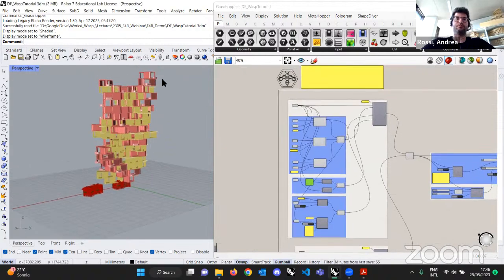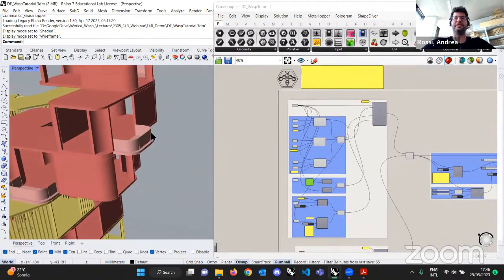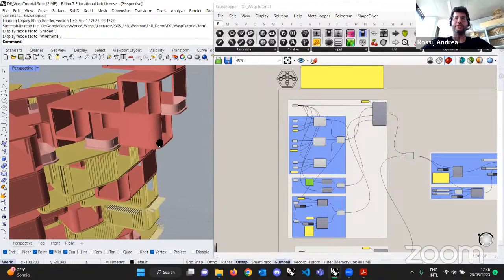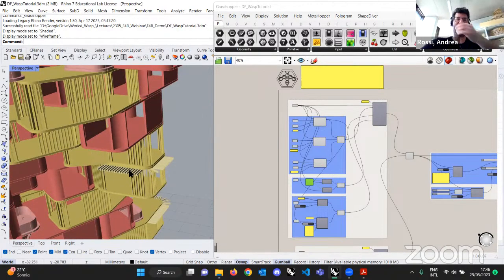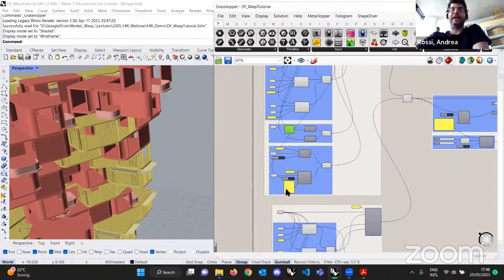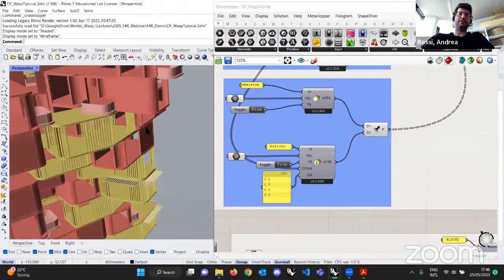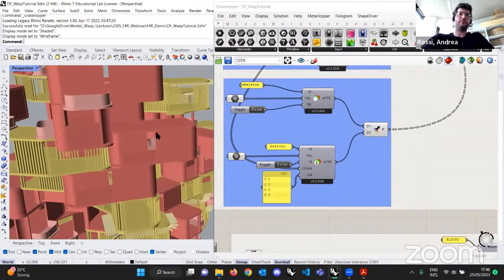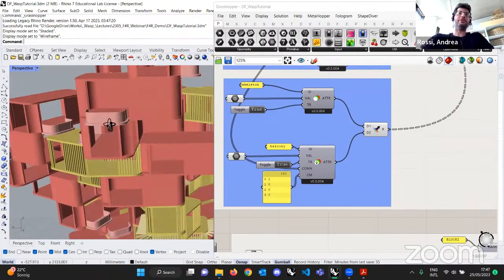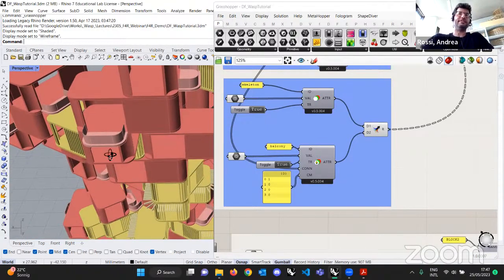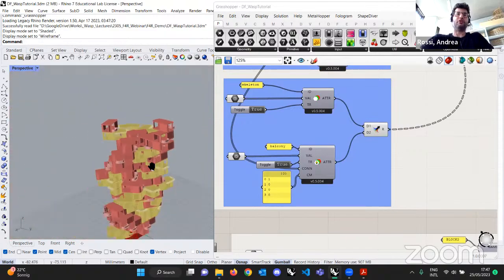And lastly, you might have noticed that we also have some of these elements that have a different color, which are this balcony here and this kind of shading device there. These are what's called smart attributes. So they're attributes that are displayed only if certain ways in which this part is connected to other parts are satisfied. So in this case, you can see that with the balconies. So the balconies appear only if this face is free and it's not occupied by another element.